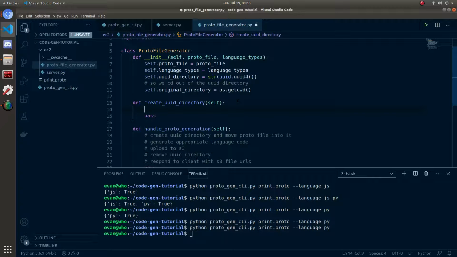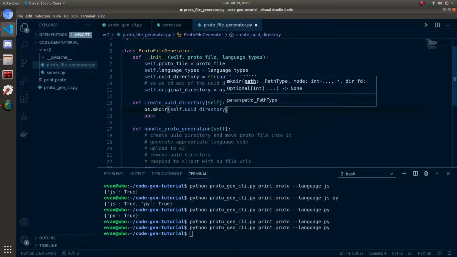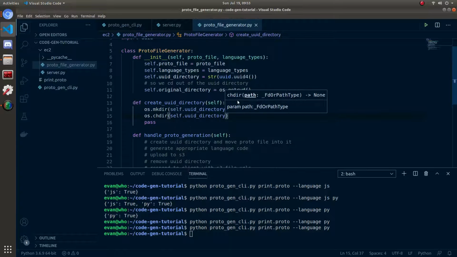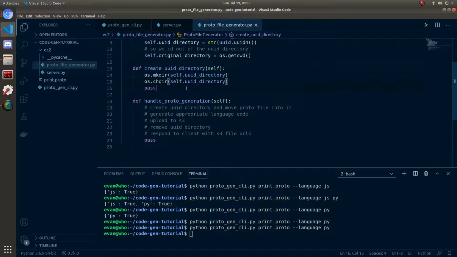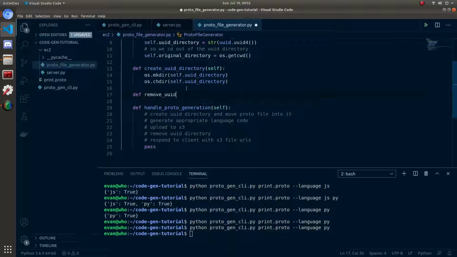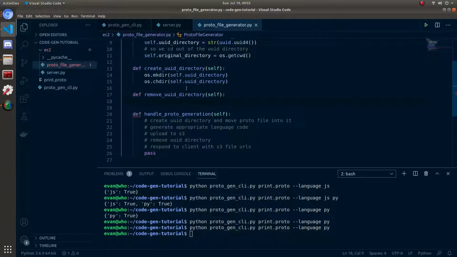All right, nice. So inside the create UUID directory, we can do os.mkdir, and then we'll cd in there with the chdir. And below that, just like how we create things, we also should clean up. And this is really, really simple.